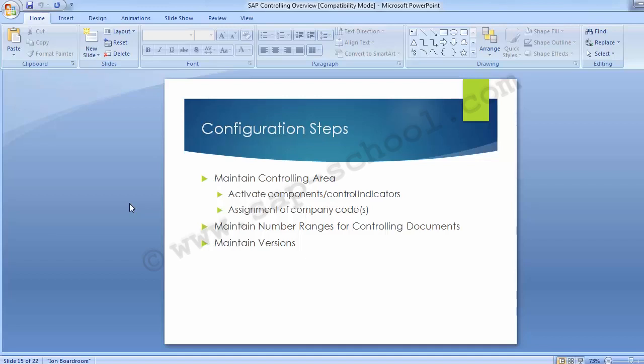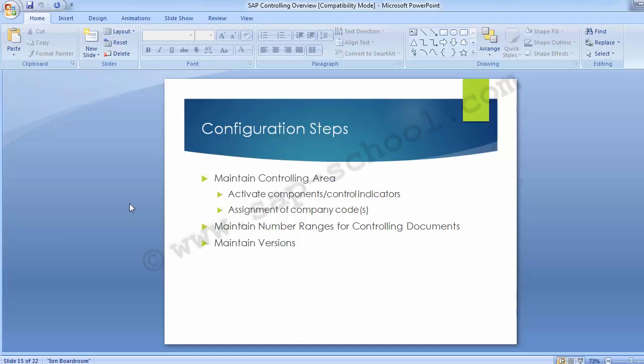It may be that you will not be using all of the different components. You just need to activate those parts which are actually to be implemented in the controlling module for the organization. So we have covered the first part.